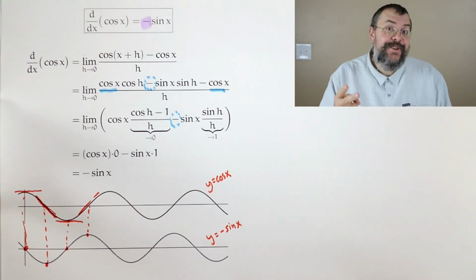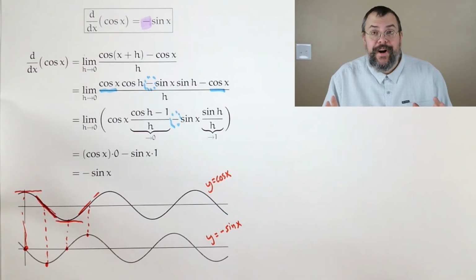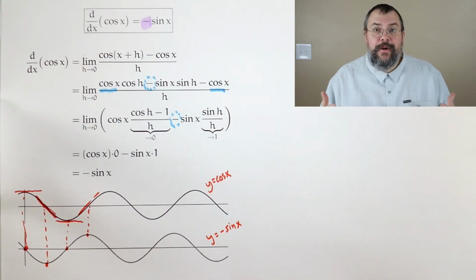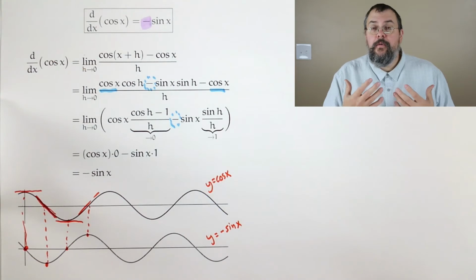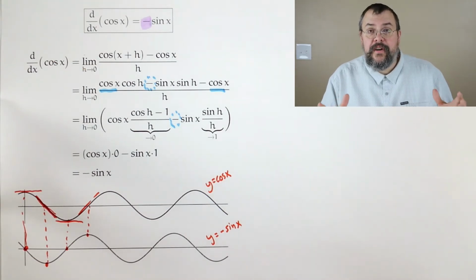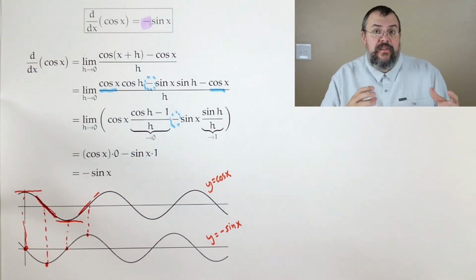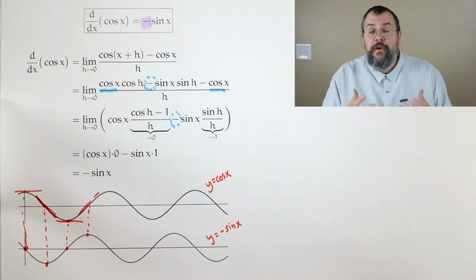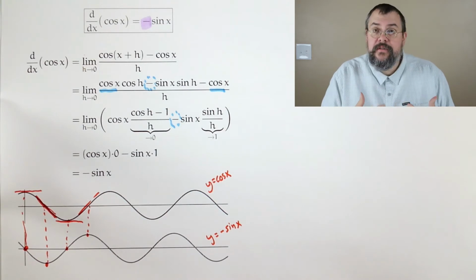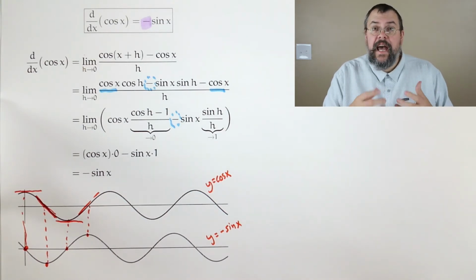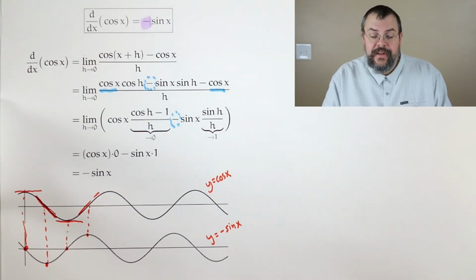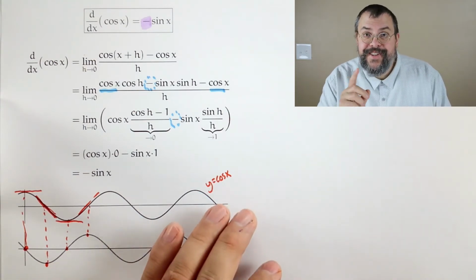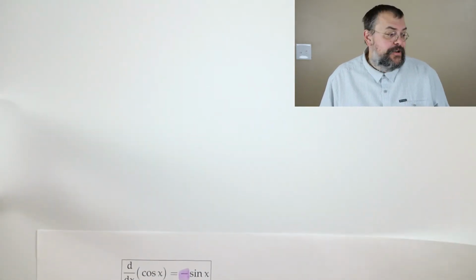All right, well, that's two trigonometric functions, but there's more. Now you might say, okay, are we going to do a lot more limits? And the answer is no. That's the end of our limits as far as trigonometric functions are concerned, because the remaining trigonometric functions can be expressed as proper combinations of sines and cosines, which means once we know how to take the derivatives for sines and cosines, we can use that combined with our rules to figure out the derivatives of the other terms. So let's talk about our other derivatives.